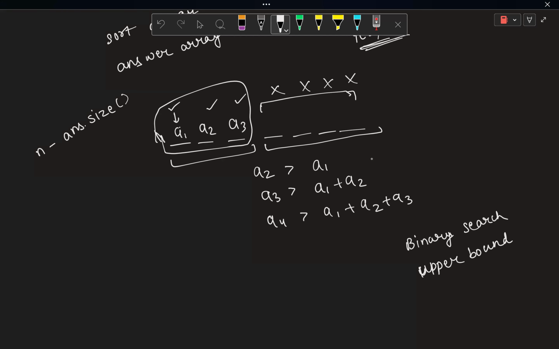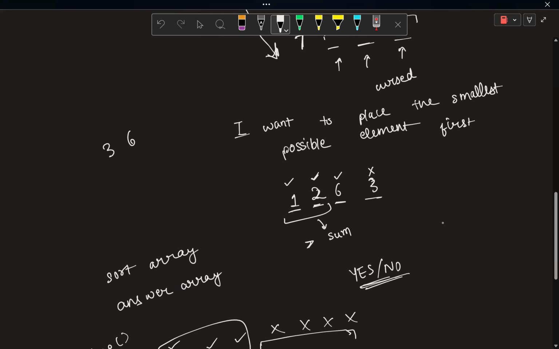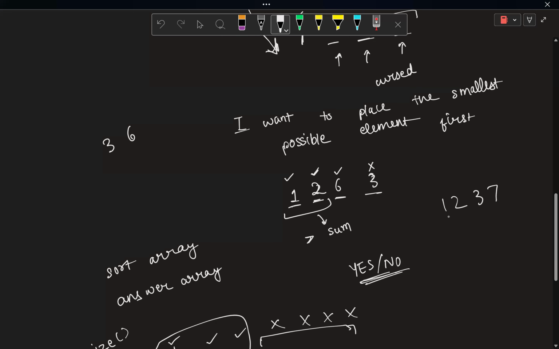If the numbers are 1, 2, 3, 7, then when we come to 7, the sum is 6, so the number is 7. So it won't be the thing which you are saying in this case. If we have 1, 2, 3, 7 like this, even right now we are having only one cursed element.